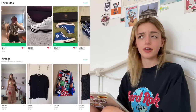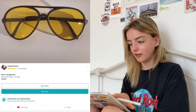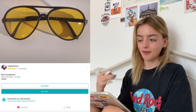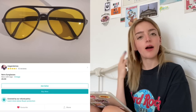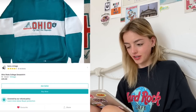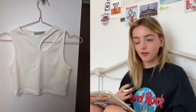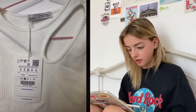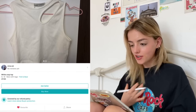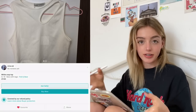Moving on to Vinted — I mainly list my stuff there so if you want to buy some of my clothes, pretty much everything is under five pounds. I want to get a pair of yellow frame sunglasses. I know they're kind of oversaturated right now but I always have to wear sunglasses because my eyes are so sensitive to light. I really like this sweatshirt too — it has this little cut-out on the shoulder. In my last video I talked about elevated basics and this is a great example of that.